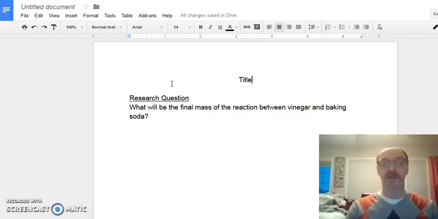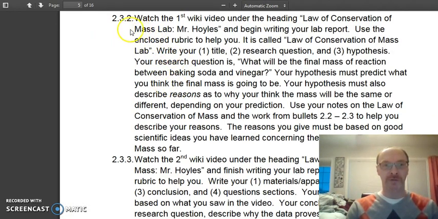Okay, so the first thing you need to do is open up a word processor or go to Google Docs, like I've got opened up here, and create a new document. All right. You also want to go to your module packet and turn to bullet 2.32 and bullet 2.33. There you'll find some instructions that will be helpful. And these instructions, of course, will go along with some things that are in the video.